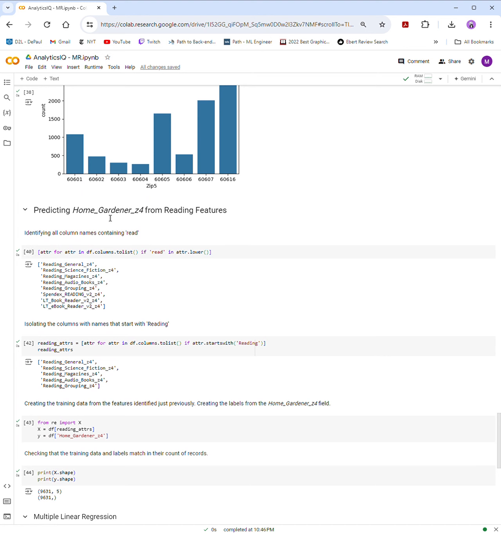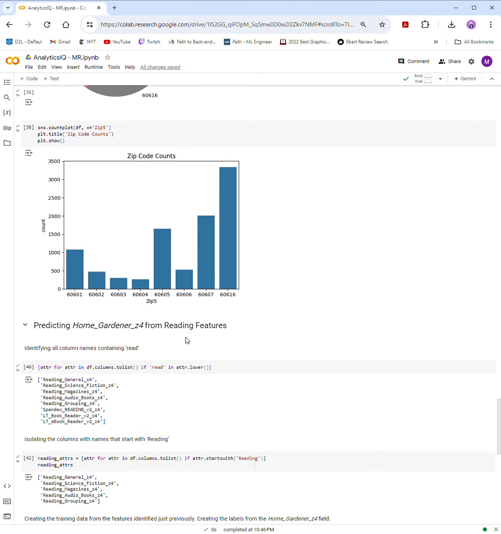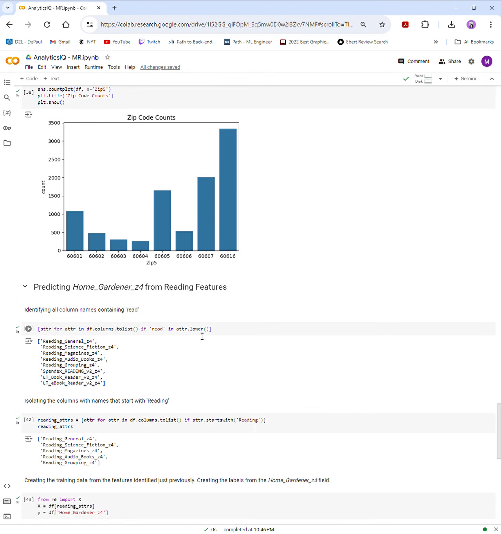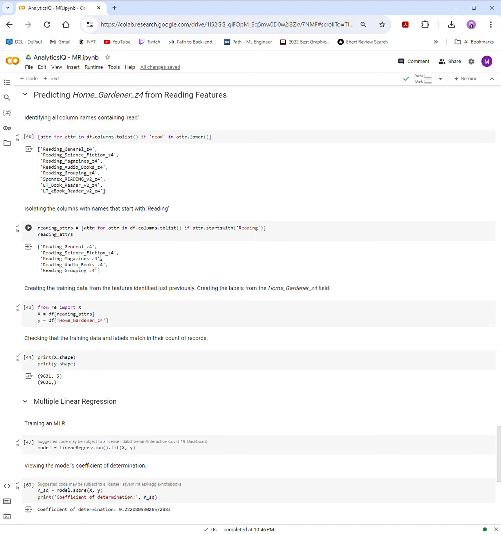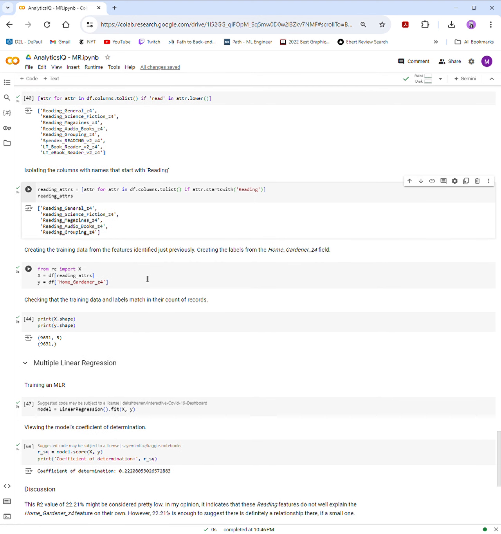So now I'm going to try and predict the home gardener feature from those reading ones that I looked at. These are all the features from the pairwise plot I just showed. So I identify the column names. I actually add in a couple other reading groups that weren't as strongly correlated, but I just wanted to cover. These are all the reading underscore category features that were in that SQL database and the Analytics IQ data set, I should say.